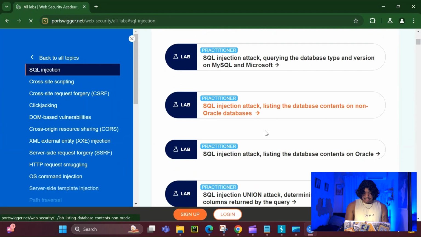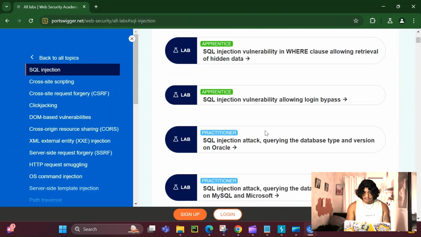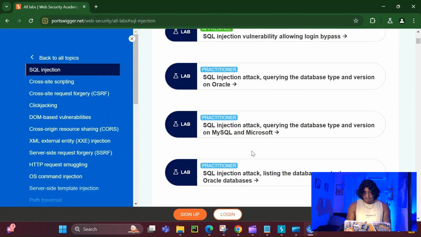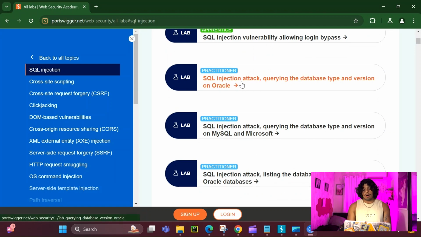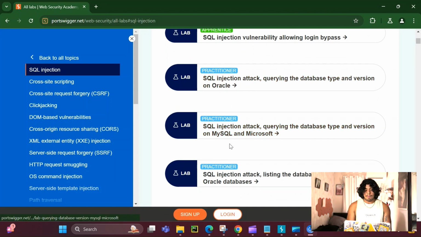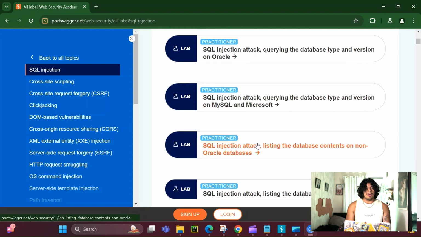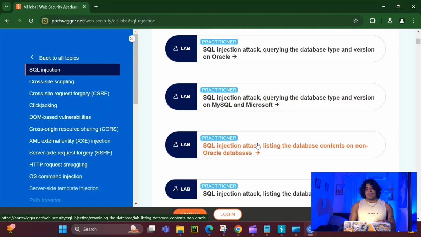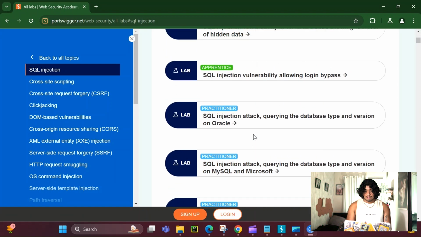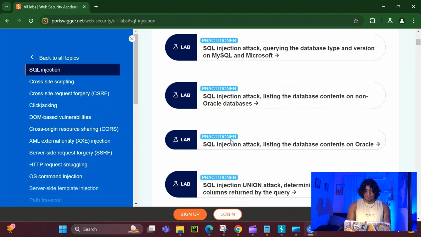What I like about this next lab is that there's a bunch of other SQL injection attacks that I think are important for you to also do. Some of these help you identify the type of database it is. As you can see, there's Oracle, MySQL, Microsoft, and all these different kinds of databases will have different syntax. So it's important to understand what kind of database you're attacking. In this case, I'll keep that for you guys to do on your own.